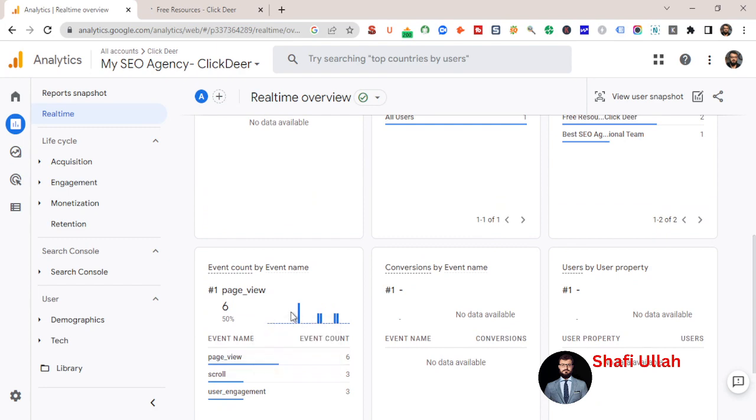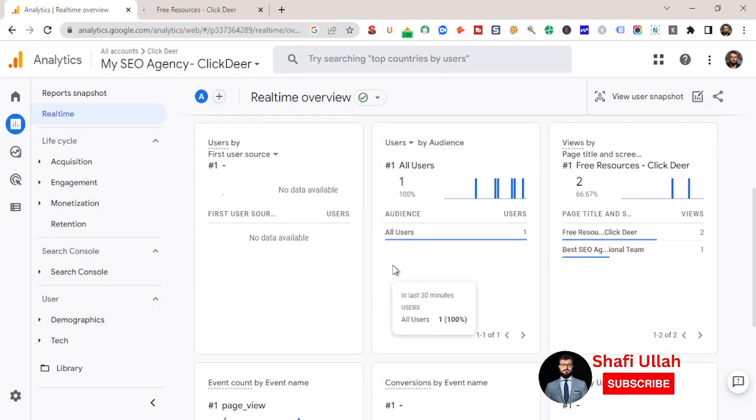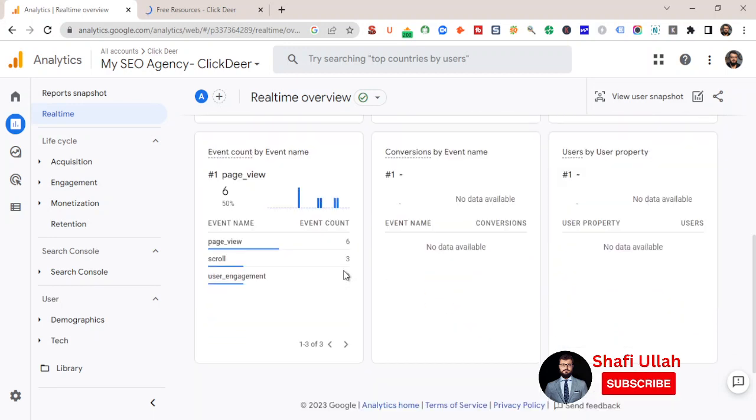Okay, so this is how we can simply set up any kind of event. In our case, like I said, it was a dummy page, and the dummy page is going to be a thank you page for us. Okay, otherwise this is not a real thank you page, but I just wanted to show you how you can set up the event using the URL of your thank you page on your website.